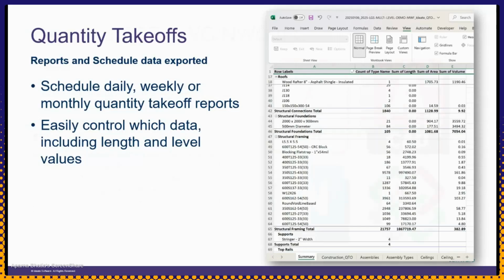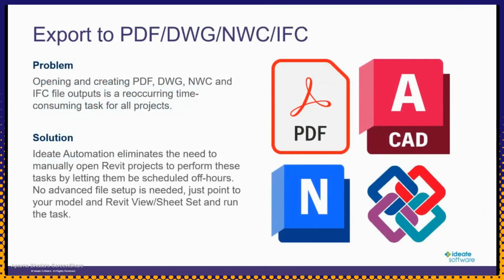Thanks. Next. And then the last example of something that Automation really tackles, and really the most popular workflow, and we're going to see this later in the demo, is that you can schedule regular exports to PDF, DWG, NWC, or IFC. And these exports can be saved to your network, or they can be saved up to the construction cloud via the desktop connector. Now, let me turn it back over to you, Aparna, so we can dig into Strucsoft MWF.